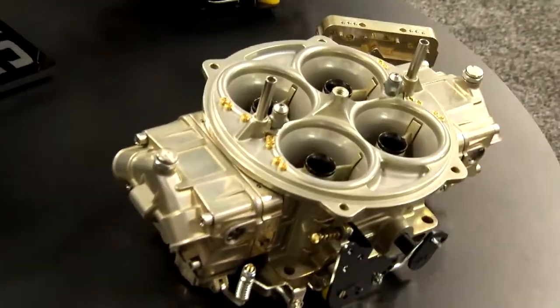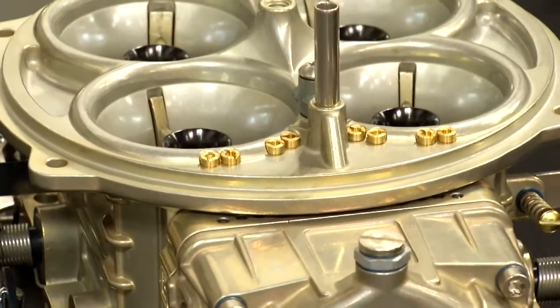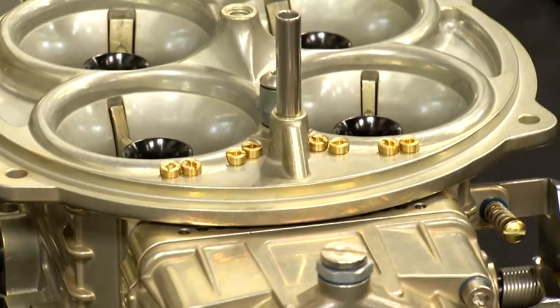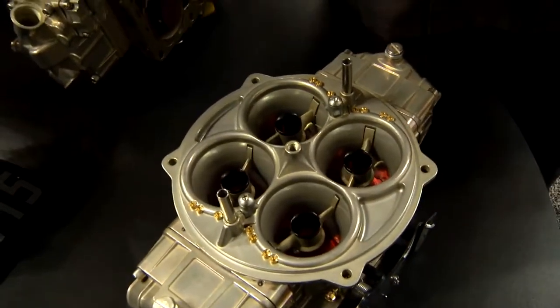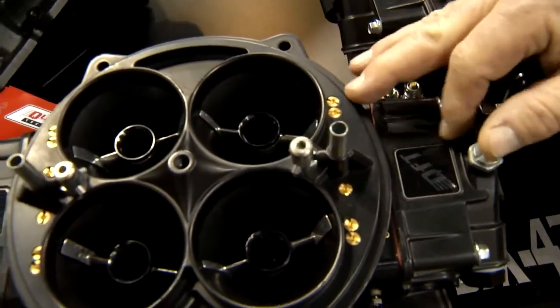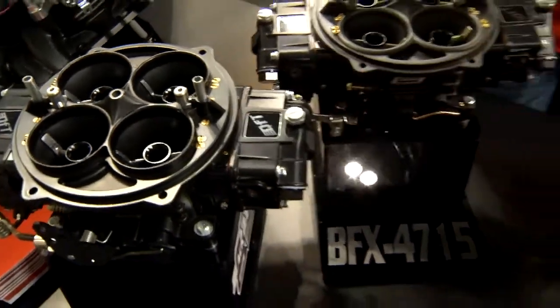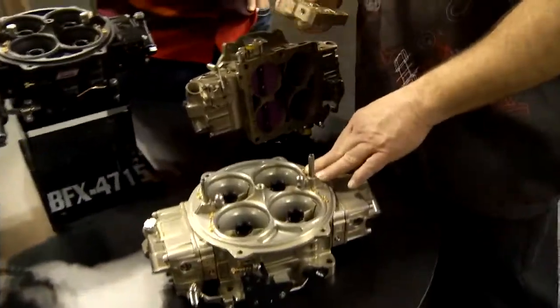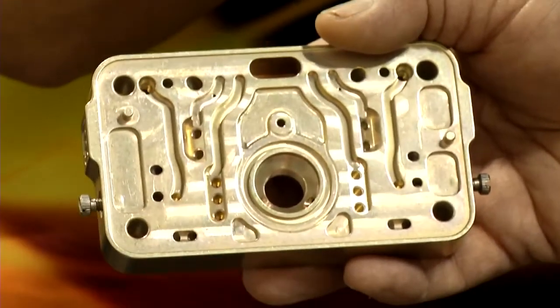At the same time, the requirements that each carburetor and engine needs, we've added another circuit to the carburetor, which basically adds to the tuning available for the carburetor in the engine. If you look here on this particular carburetor, it actually has four tuning circuits versus three, which if you notice here, there's four different circuits via air bleed on the top of the carburetor versus the traditional. This is one of our 1050s — it's a three circuit — where you have basically an idle speed, an intermediate speed, and a high speed bleed circuit that you tune. What we've done on this new particular carburetor is added a low and high fourth circuit that's tunable in the block.